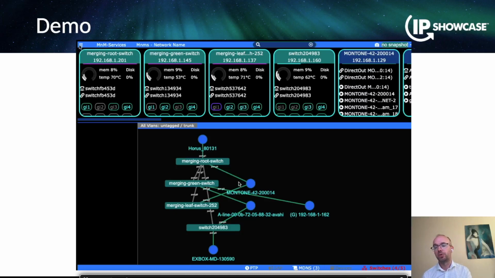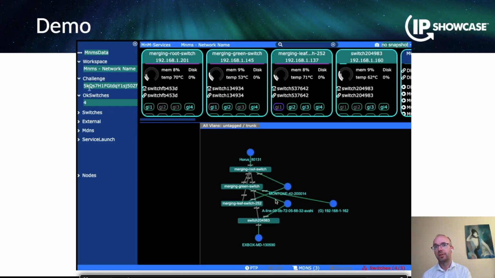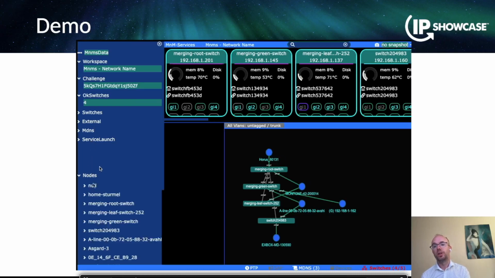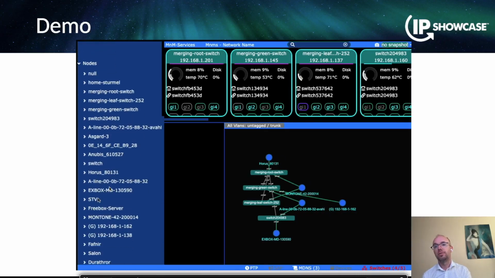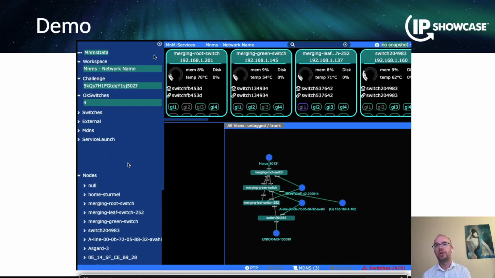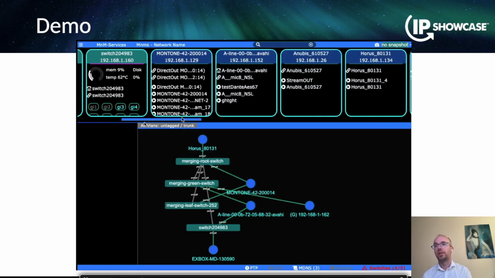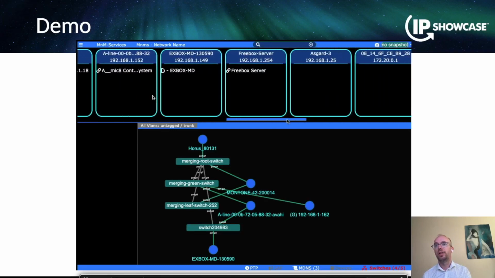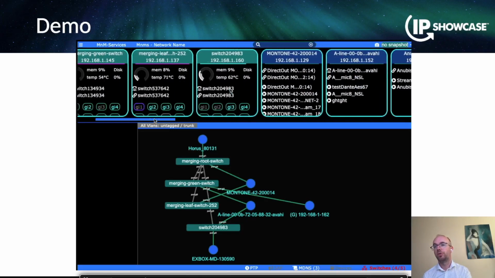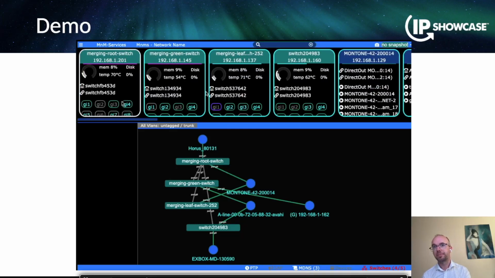We can see that we have two double attached devices. When you click on the corner, you have text, and you can launch switch services by hand, or you can also have detailed information on the nodes if you want to do some debugging. The switches are shown first, then you can have all the devices that were found on the network.